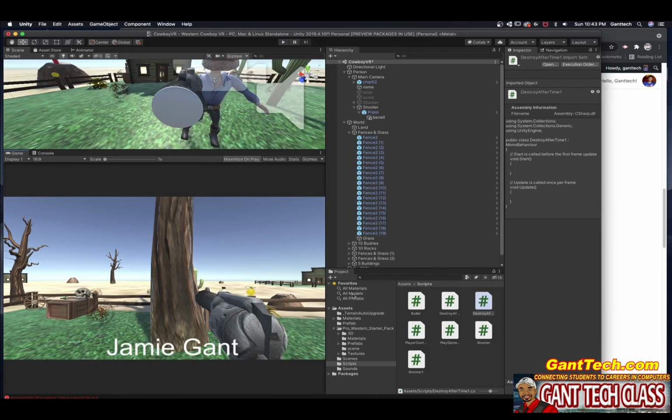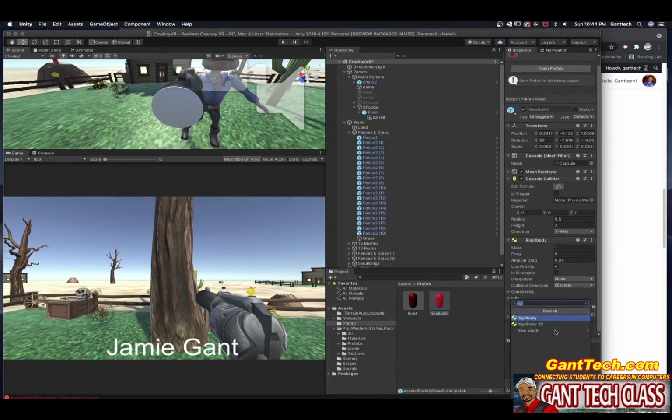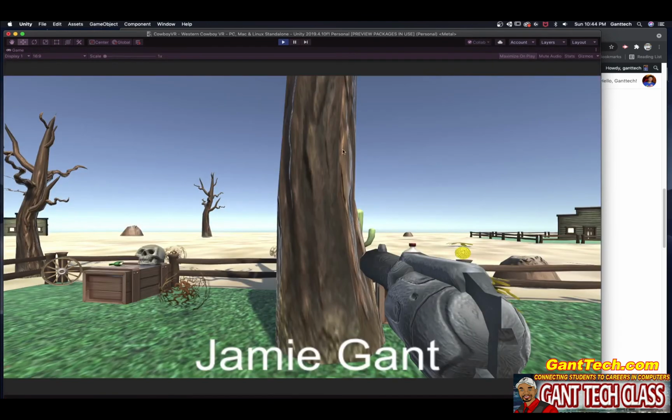Then what you're going to do is go to your prefabs. This is your prefab that you are projecting. We're going to go to add component and add in destroy after time. You can see after 2 seconds. So now if I press play, after 2 seconds, these will actually go away.